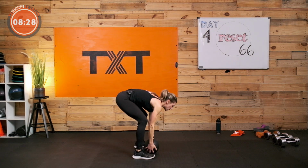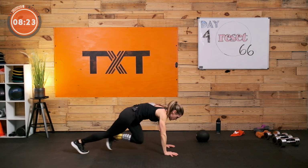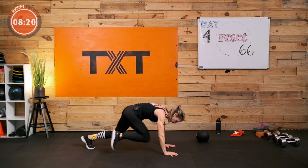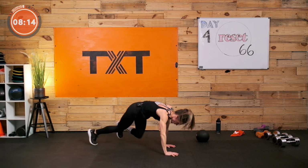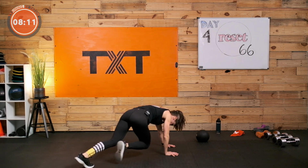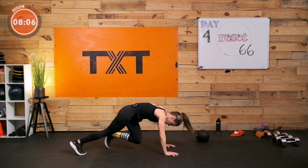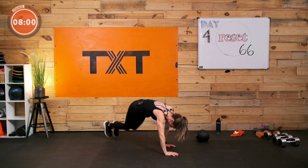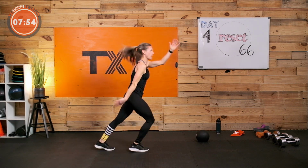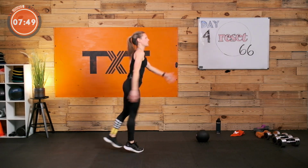3, 2, and 1. Here we go, mountain climbers, down the middle. You can tap, you can run it, you can take it side to side for a challenge there. That's it. Come on, 30 seconds of work. Woo! That's it, you got it. Modify where needed. Keep moving, find something that works. It could be a standing march here if you want. 3, 2, and 1. All right, back to those scissor jacks. Again, on that last one, you could march in place instead of going down in a plank with mountain climbers.